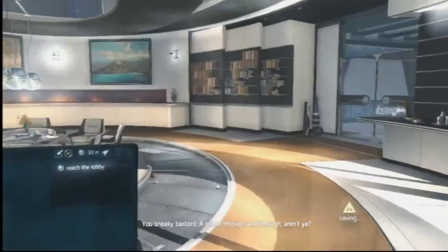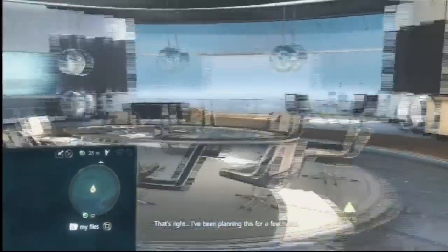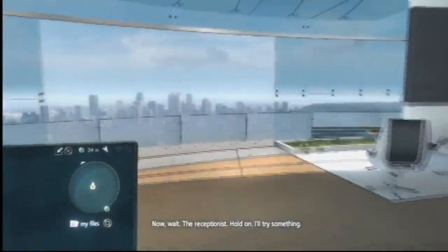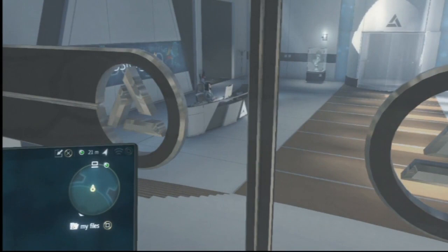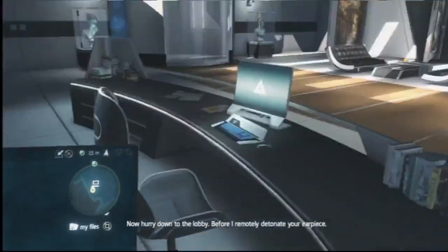You sneaky bastard. A pirate through and through, ain't ya? Now, get down to the lobby. There's a courier waiting. Yeah, that's right. I've been planning this for a few hours. Go back this way, okay. Now, wait. The receptionist. Hold on. I'll try something. Alright, that's right. He's gonna just try the receptionist. As gullible as ever. Now, hurry down to the lobby before I remotely detonate your earpiece. Yeah. Keep talking, sir. Yeah, we're gonna hack another computer here.